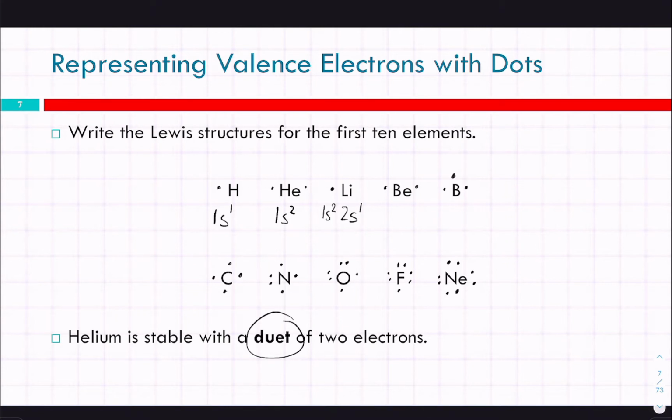Question, does it matter as far as putting the electrons, where you put them? As long as it's only 2 electrons per side, that is important. Aside from that, it doesn't matter how you arrange them. So like for boron, it could have been like this, or like this, or if you had something like fluorine, the one lone electron could have been on the side there, or top, or on the left. Any other questions?